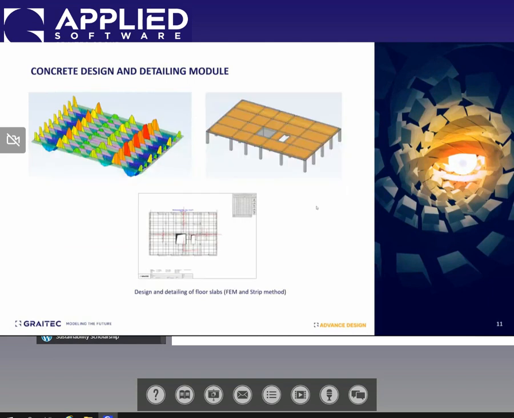For the slab design, we also have two methods in Advanced Design. You can do slab detailing and design using rebars with two methods. The first is based on direct areas calculated from finite element analysis.